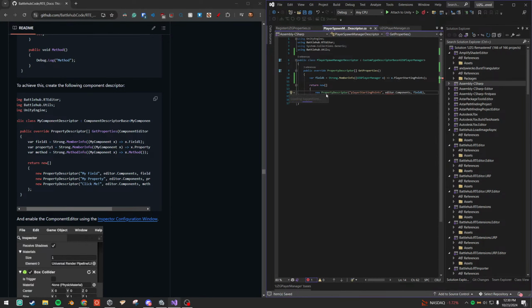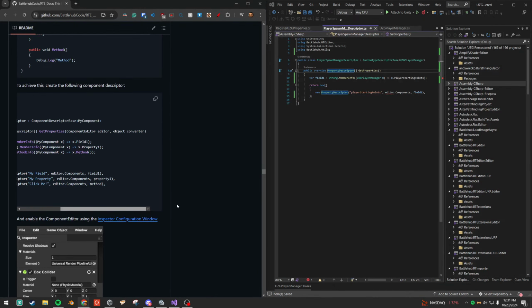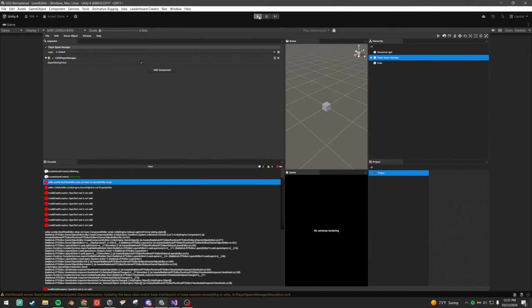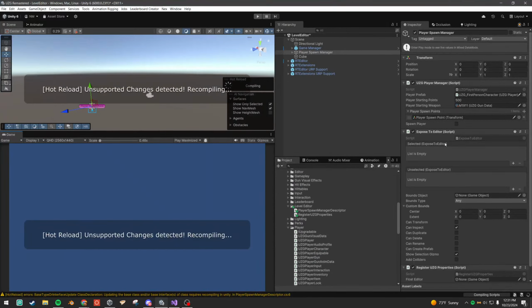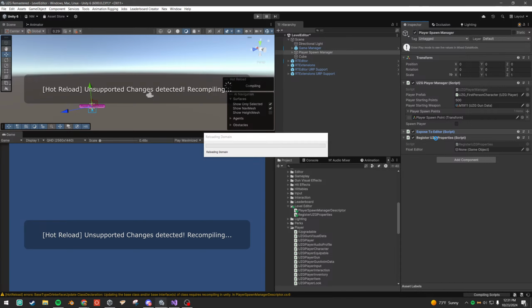Are you null? Are you component editor object converter? Component descriptor base. All right. I feel like we should get rid of that script. I don't think it's actually doing anything.